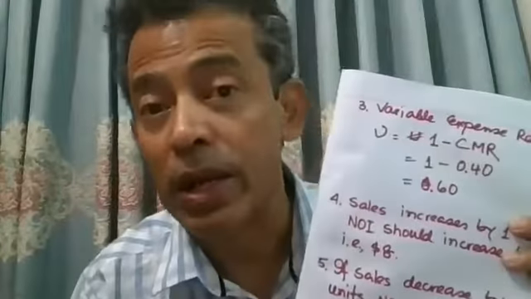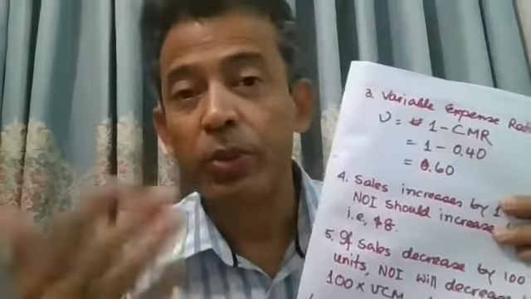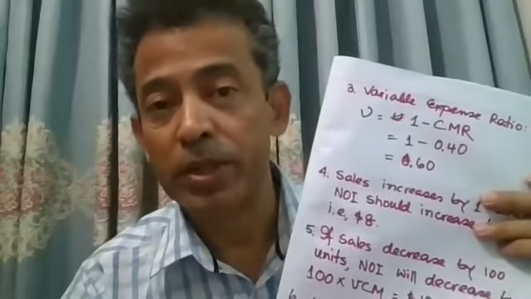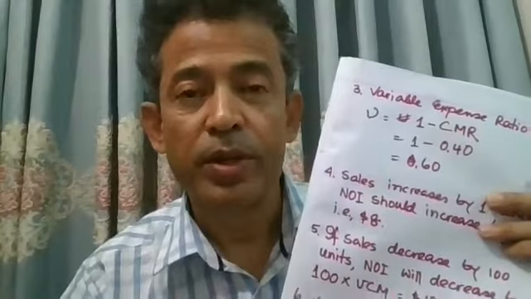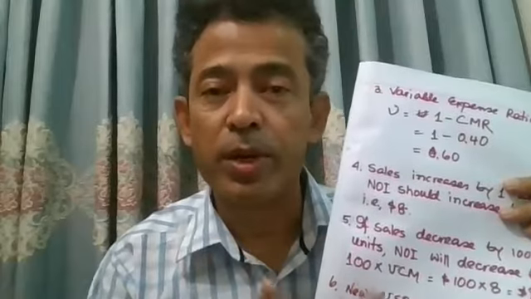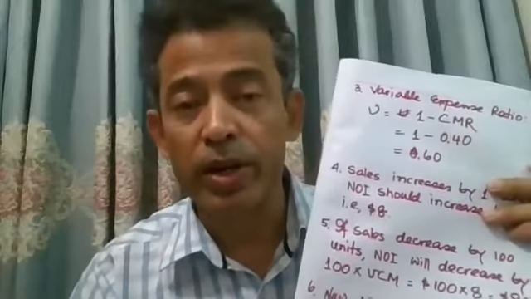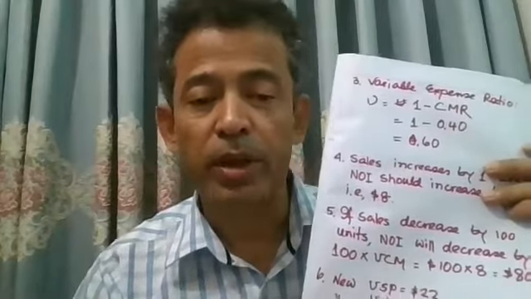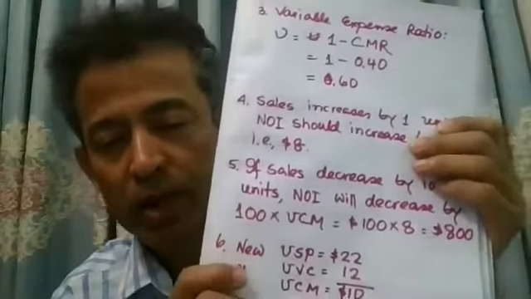That's why the contribution margin doesn't drop by as much, because sales dropped here by $2,000, but contribution margin dropped by only $800, because we saved a little bit on variable expenses, which is $1,200. So the $800 drop in contribution margin is a dollar for dollar drop in our net operating income. That's why the answer is $800.